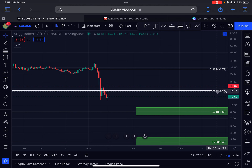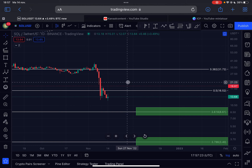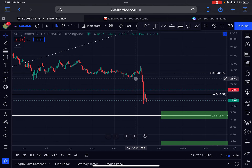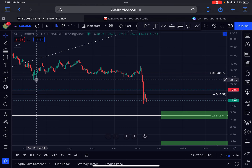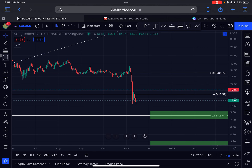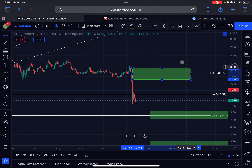This can definitely lead to more upside for Solana in the shorter term. The first major resistance above us is the 0.5 Fibonacci level. If we break above that and retest it as support, I think Solana has a very high probability of at least testing areas between $26 and $31. Let me mark that out as a target box — anywhere in that zone I do expect Solana to go if we break above the 0.5 Fibonacci level.